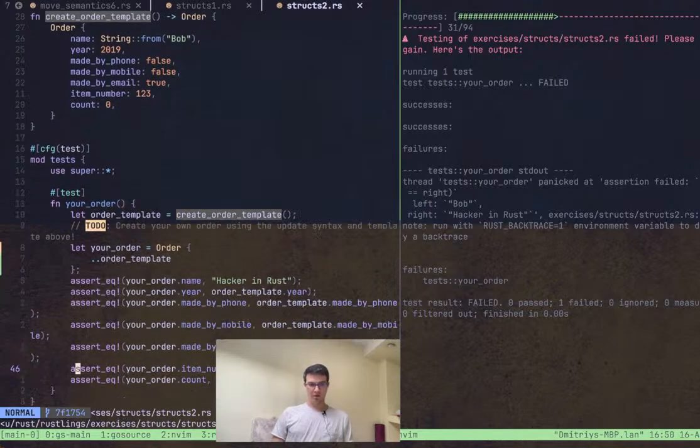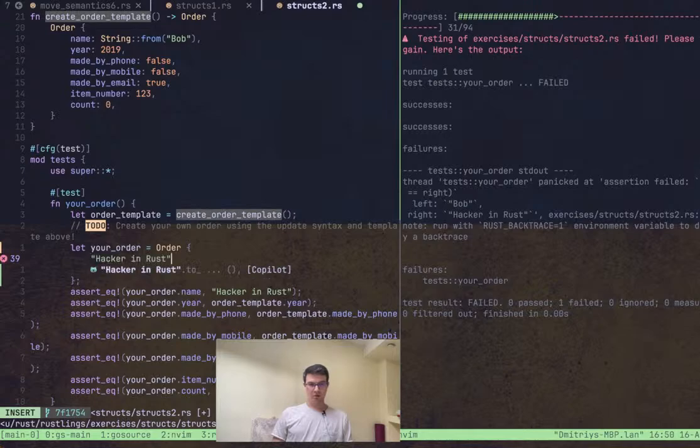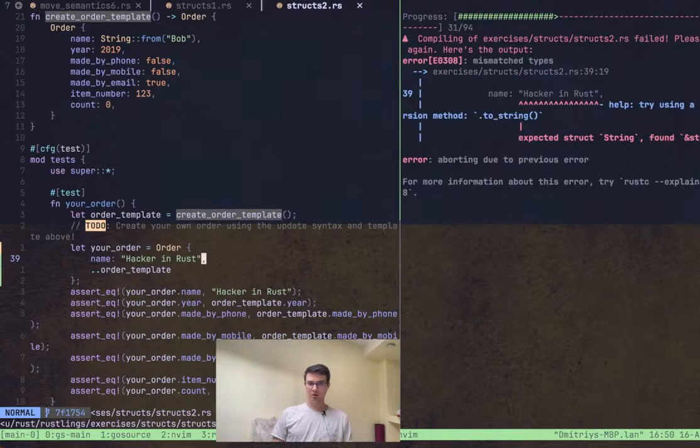Yeah, I guess some fields are different. So order count. The name, hacker in Rust. Her name will be, okay, we need a string, so to_string here.